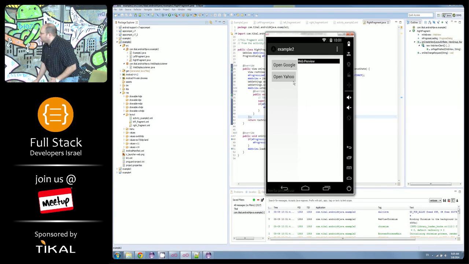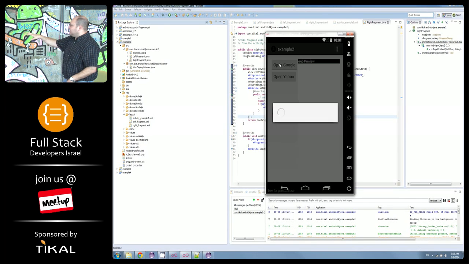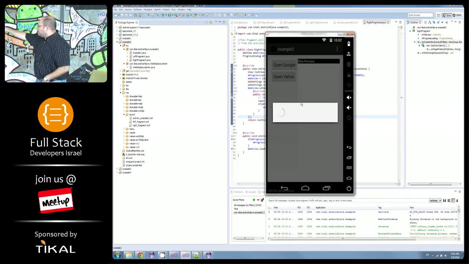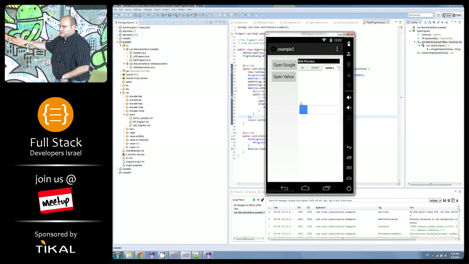Now with the connector, which if anyone wants to get to that level, that's a little more advanced. It'll connect. So when I press Open Google, we see a little spinner. We're going to get to that in a later lesson. And then once that spinner finishes, it will load. The internet might be a little slow right now, but it will load in the right panel the actual website for Google. So that's the goal for right now.